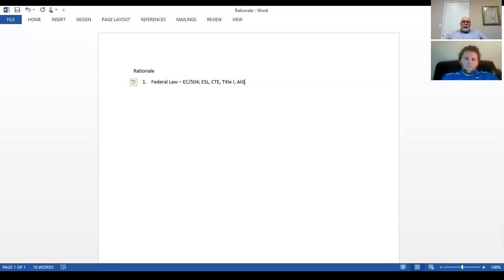So there are rules for EC in terms of how kids have to be serviced, whether it's a mainstream inclusion where the teachers are going in the room, or whether it's a pull-out program where kids are mainstream for a majority of the day, but then are pulled out for a couple periods a day with the EC teacher.